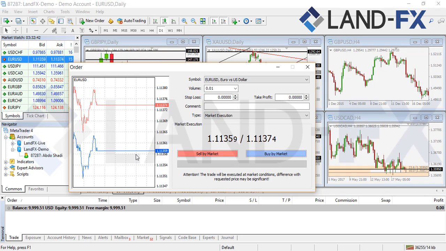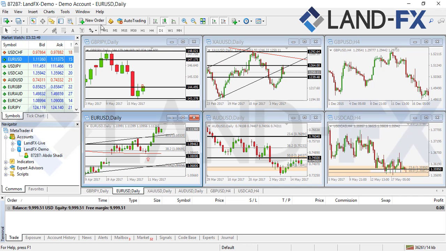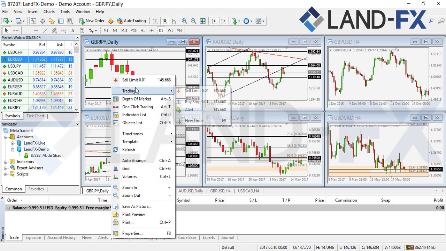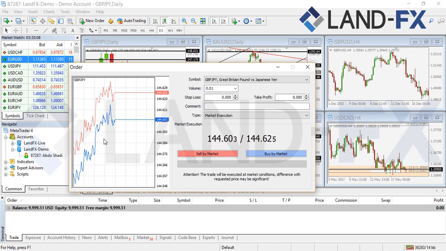Okay, then you have the window that you can place your order. Okay, so the third thing that you can actually use to open a new order is by clicking on the chart itself, just like this, trading and new order.